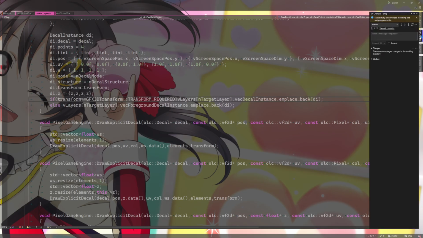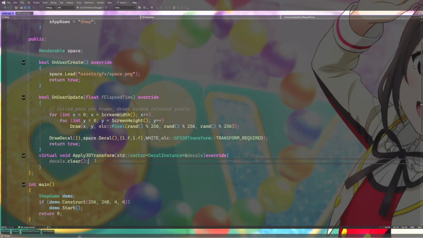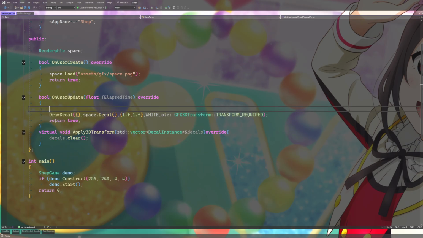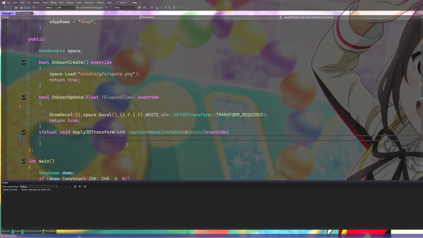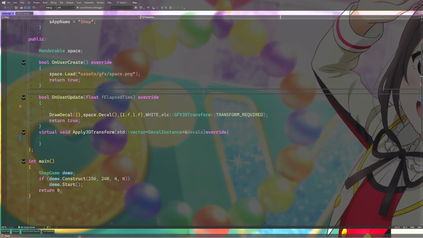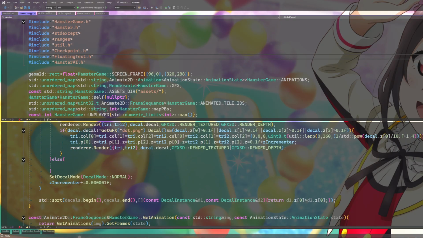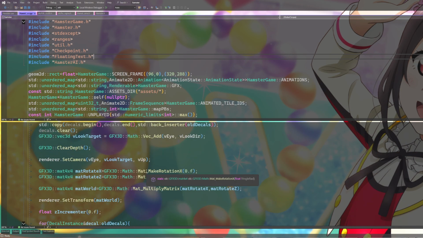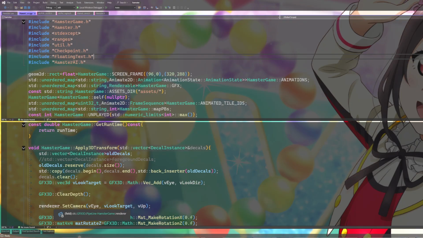Okay. So what we're gonna do is try to set up the 3D camera. I don't need pixels anymore, I just need space. I'm gonna have the space render like normal right now, and what we're gonna try to do is get a camera that is slightly tilted so that this sprite looks like it's actually got some perspective to it. That's what we want to do right now. I believe I will need a camera. Yes, so I will have to do that.